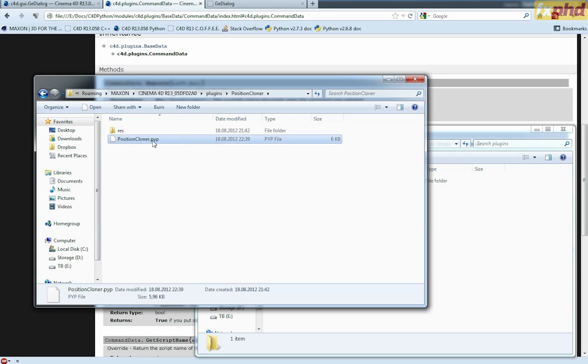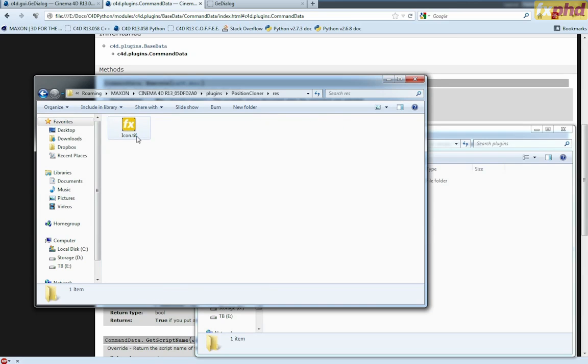It's really just the extension pyp in a normal text file. And within is the source code for that plugin. And then every plugin has a resource folder, which is just short res. And in there, in this case, that's just the icon. And all the other resources you would have, like graphics or anything else, you would put into the resource folder.